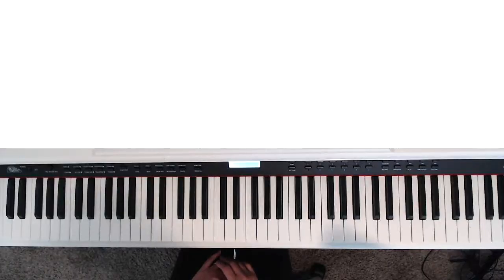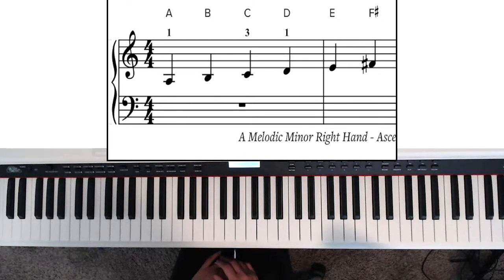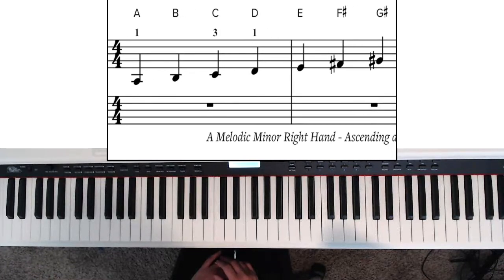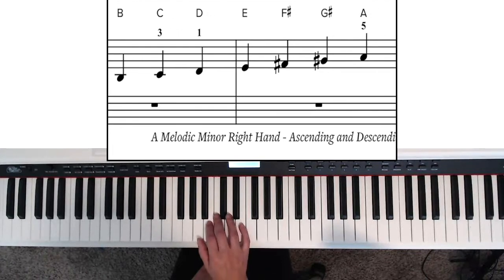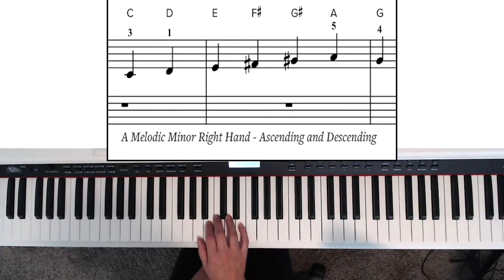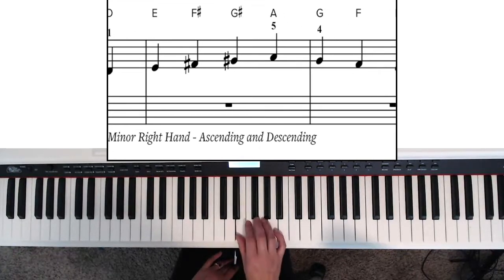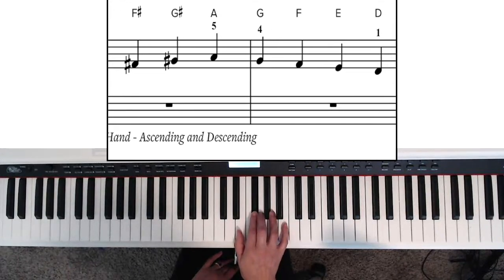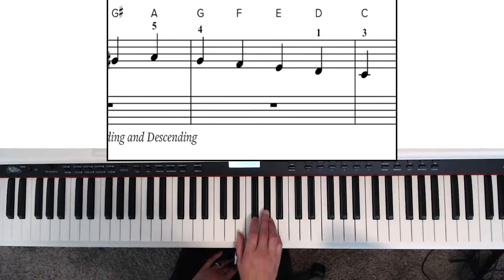The third type of minor scale for A minor is what we call the melodic minor. Now, this scale does 2 different things. On the way up, the A melodic minor, the ascending form, you're going to raise the 6th and the 7th degree of the scale. So like this, F will be raised to an F sharp, and the G, just like in the harmonic minor, will be raised to a G sharp.